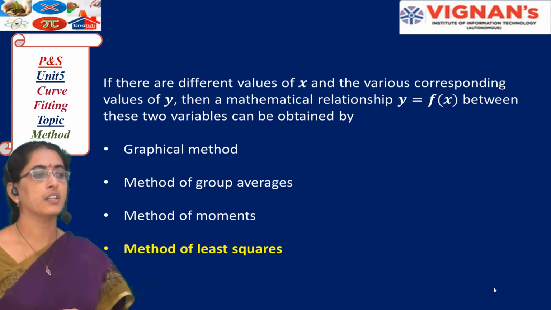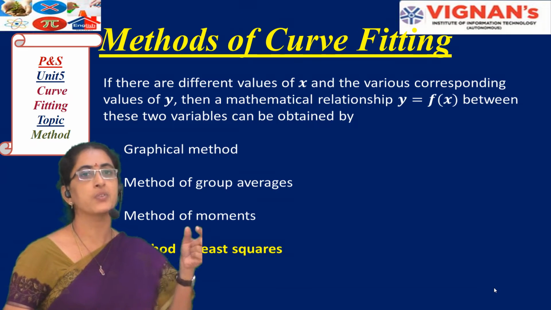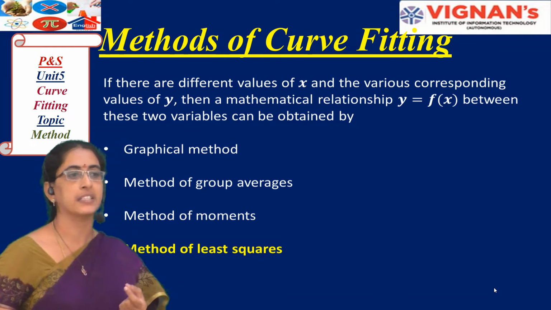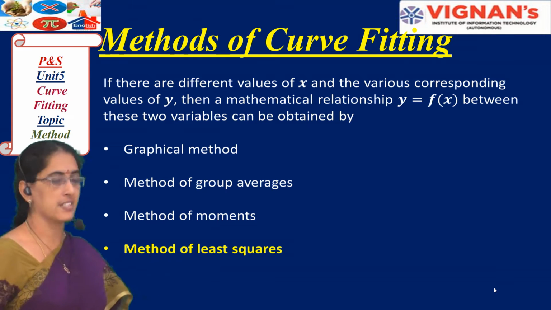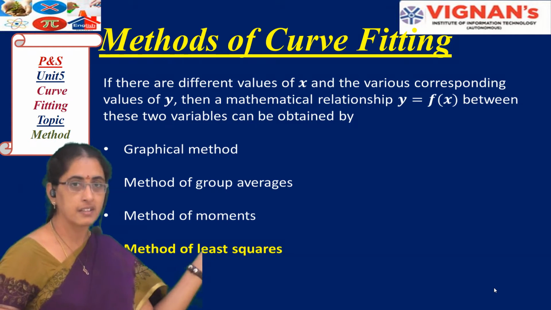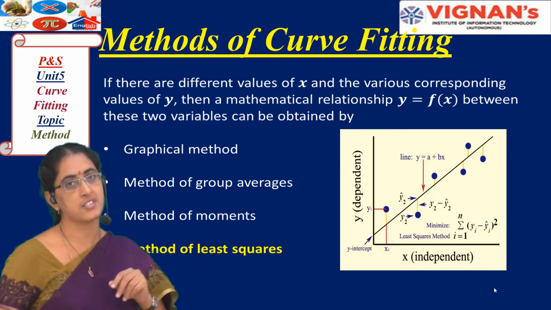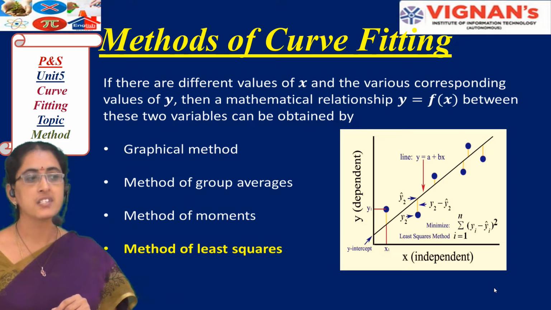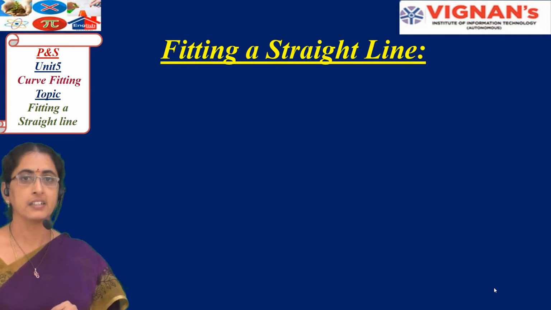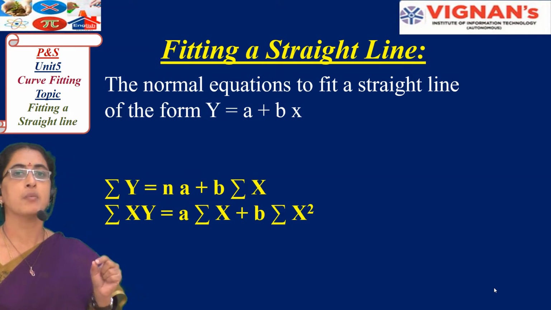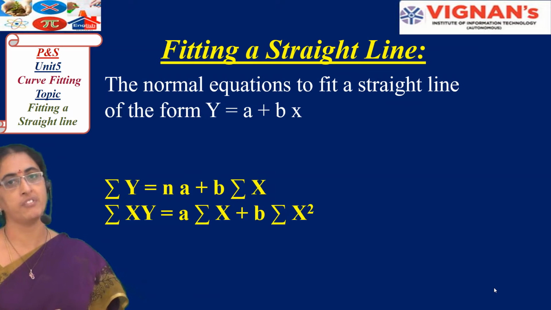Now, curve fitting means we can fit the curve using different methods: graphical method, method of group averages, method of moments and method of least squares. But in this syllabus, we are going to discuss curve fitting using the method of least squares. This method of least squares was introduced by Legendre. According to Legendre, the minimization of the sum of the squares of the residual error gives the best fit to the given set of data.